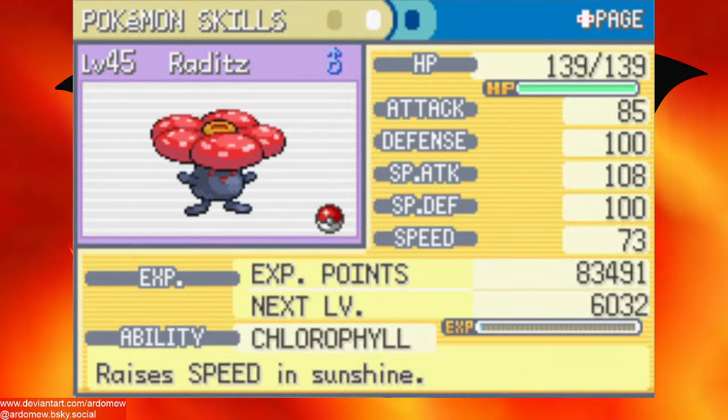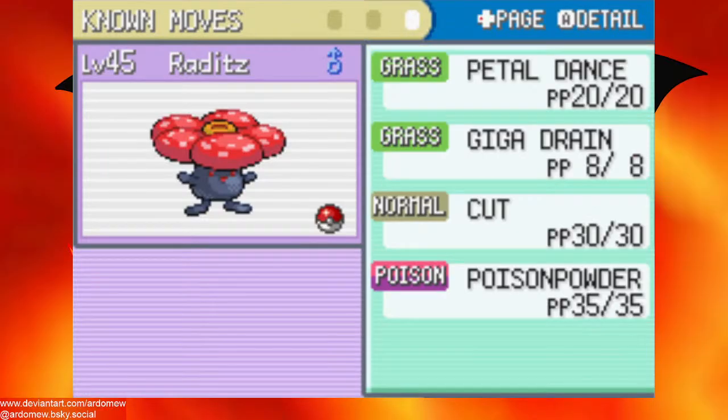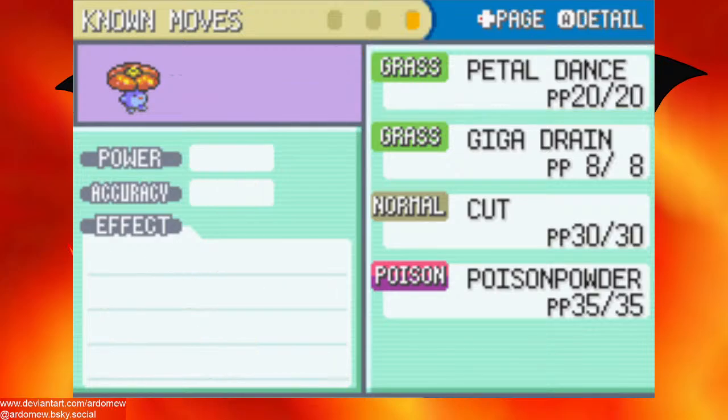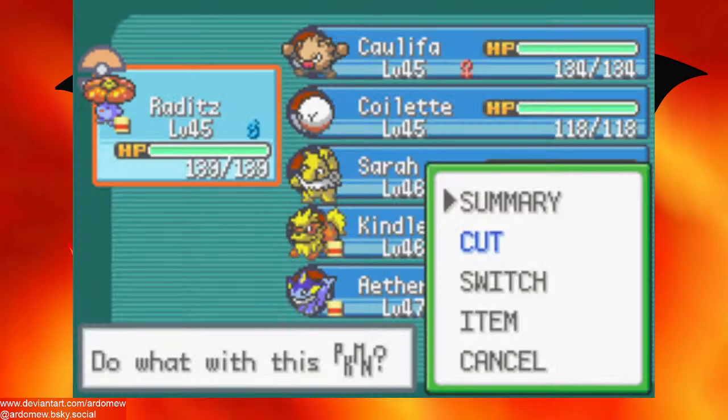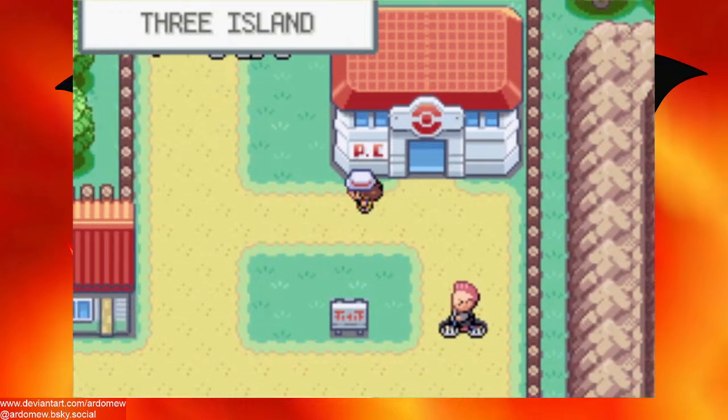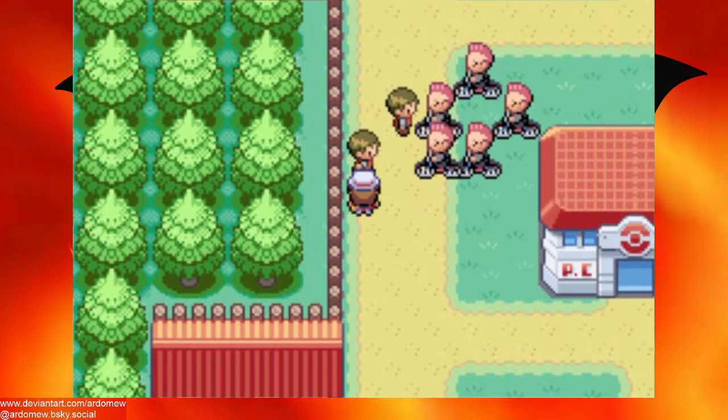Also, while we're here, I want to show off that while we were grinding up the team, Raditz learned a new move, which is Pedal Dance. It's a little weaker than how it is in the later games, but still pretty reliable. User attacks with pedals for 2 to 3 turns, then gets confused. It's pretty much a grass-type version of the move Thrash, which makes it pretty nice. It is on the weaker side compared to later games, but still good.